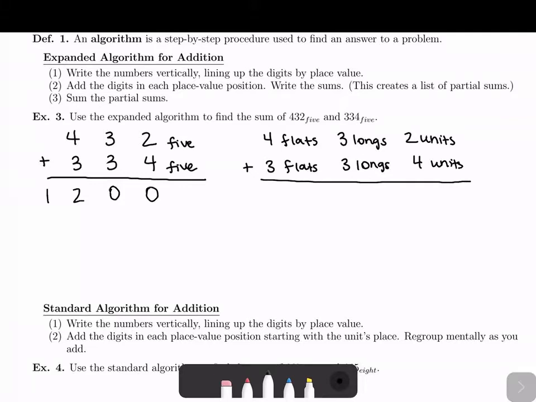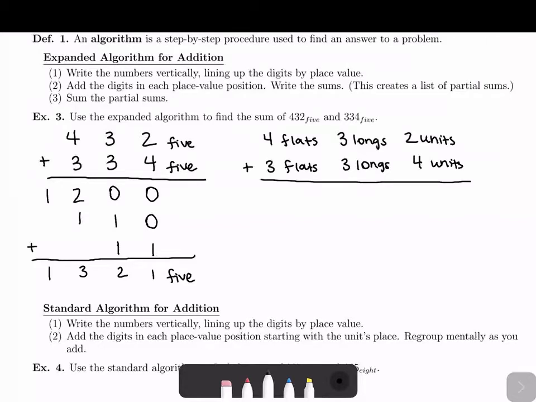Okay, so next let's add the 3s. When we add 3 and 3, we get 6. So we really get 1 and then another 1 over here in the next place value, and everything below it is 0. And then when we add 2 and 4, we get 6. So we have 1 and then put another 1 over here. And now we add all of these up. Whenever we add all of these up, we get 1, 3, 2, 1, base 5.